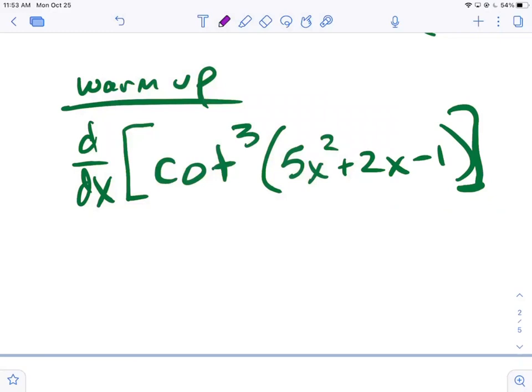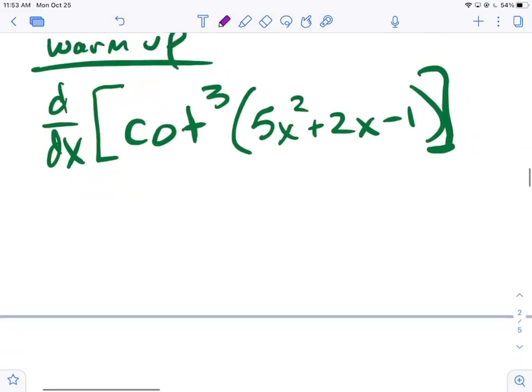we have in the original function is how many links in the chain we're going to have, if you want to think of each factor as a link. So the outer layer is going to be what? It's the one most people miss. The cubed. We're cubing the whole thing.